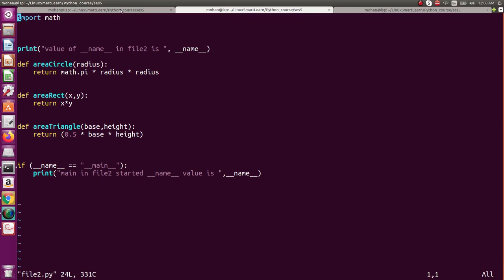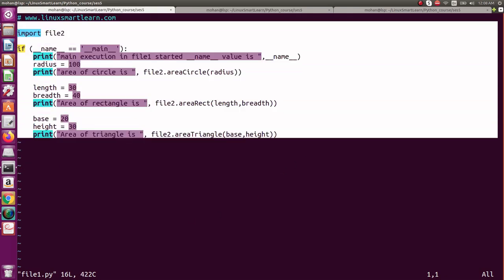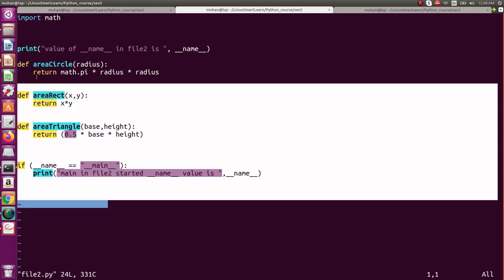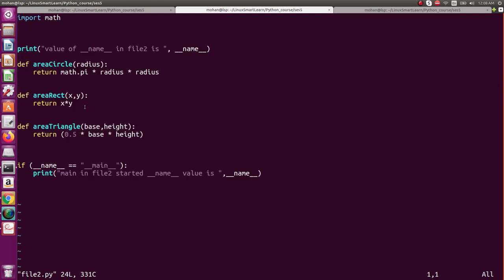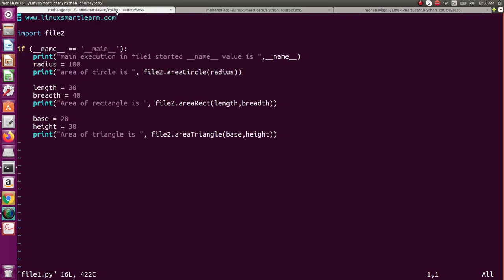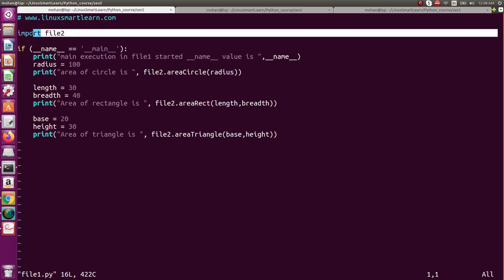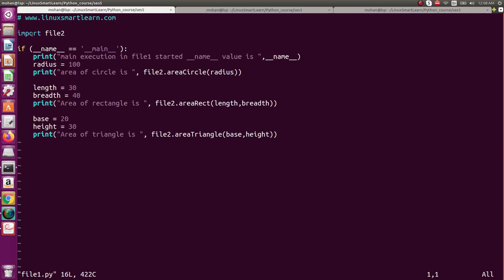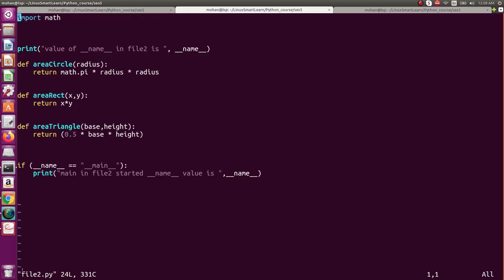Here this is our first file and this is our second file. In the second file we have defined some business logic functions such as area of a circle, area of a rectangle, area of a triangle. And from the first file we are importing the second file using import file2. We have to specify the name of the file that we are supposed to import. In this case the name of this file is file2.